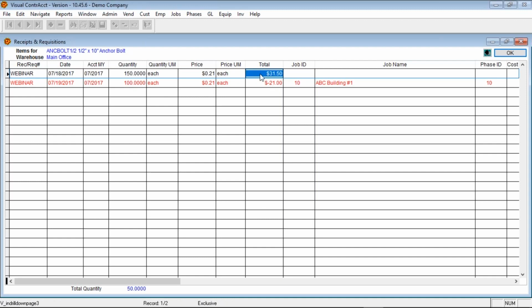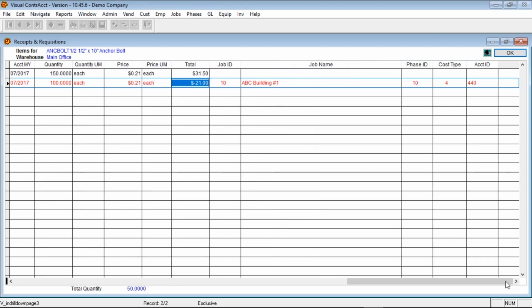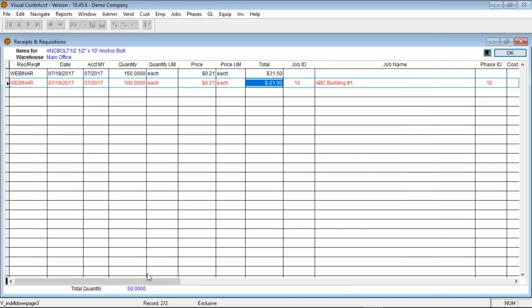So this is what you're adding in. This is what you're taking out. So this is a way that you can keep track of what came in or out if you want to look and see, why are my quantities off? How did they become off? This is one place where you could look at that and see what the activity was on that.